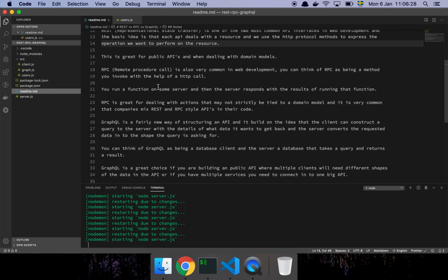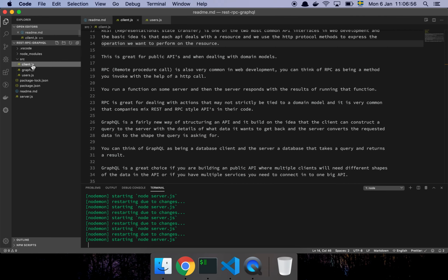Okay, so that's REST pretty much. RPC, Remote Procedure Call, is even older, I would say, than REST, and I would say it's basically as simple as REST. It's probably even simpler. You can think of it as just being a function that you invoke on a server somewhere. You just name the function something, or the URL something that is correlated to the function, and then you call that function, and then it does the thing that it does.